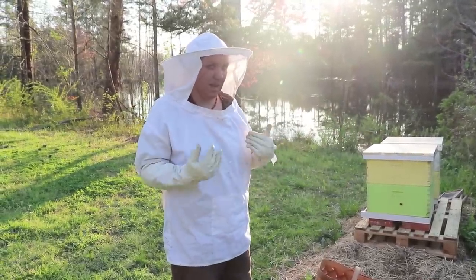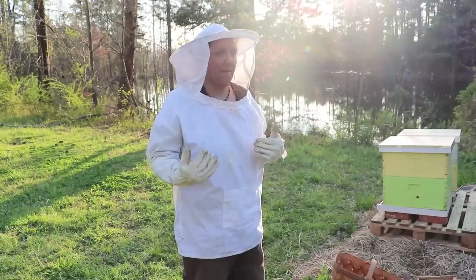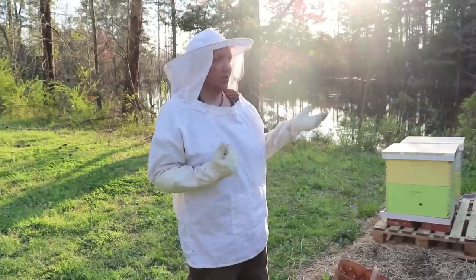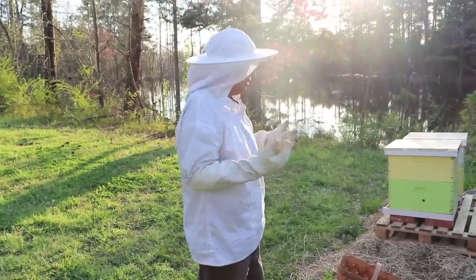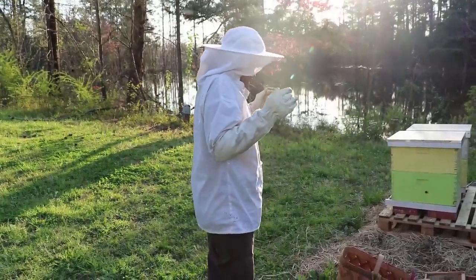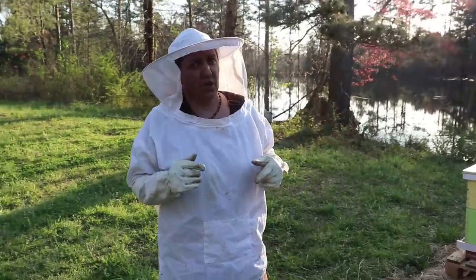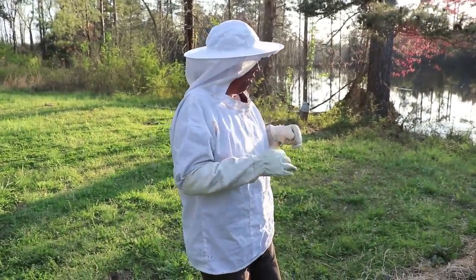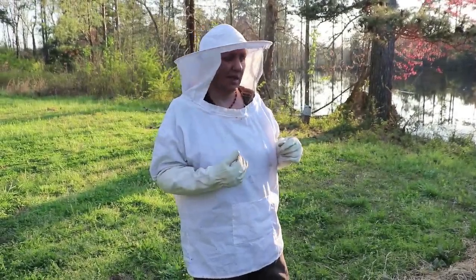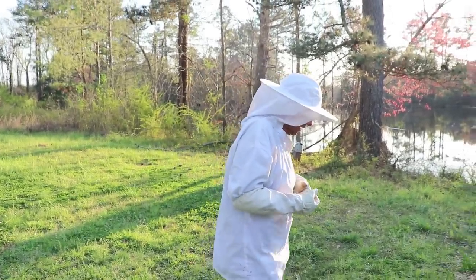Hoping this doesn't aggravate them. The temperature is really nice right now — making sure the temperature is over 65 is going to help prevent them from getting agitated. There's no wind, no rain. It's a sunny day, so hopefully they should be happy like they were last time. We're just going to get in there, remove the comb, give them some more syrup. But I'm supposed to look for eggs first, so I'll pull out a couple of frames to look for eggs being laid — that just tells me my queen is still here, and it looks like she is by the traffic going in and out.